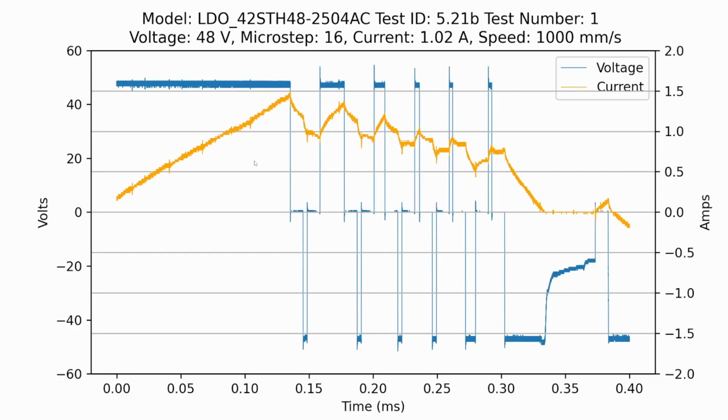And if we look at this plot, the 48 volts at 1,000 millimeters per second, I've chopped off the second half so we can zoom in here a little bit more. And you'll see that we have these different phases. So this first one, the voltage being applied is the same magnitude, as positive, as the current. So this is increasing the current flowing through the stepper motor.